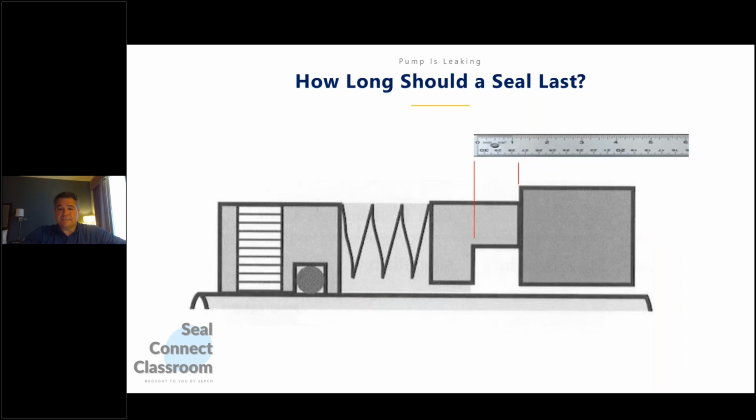And so how long should a seal last? Really, when a seal comes out of service, you can look at the failed components and understand from that what the contributing mechanisms are to causing that failure. You can document that to the asset location, and from there you can determine, if you have a misalignment issue, maybe it's in the way that the couplings are aligned. Maybe that misalignment is coming from pipe strain or something in the foundation, maybe a soft foot condition, something that's causing the stationary and rotary components to not be parallel and not be squared up together.